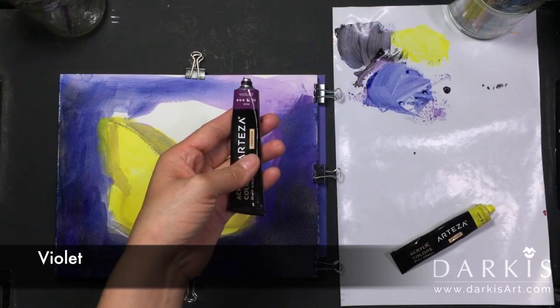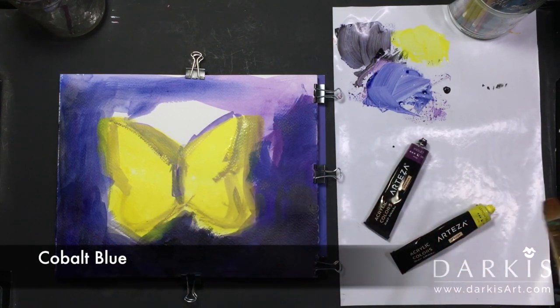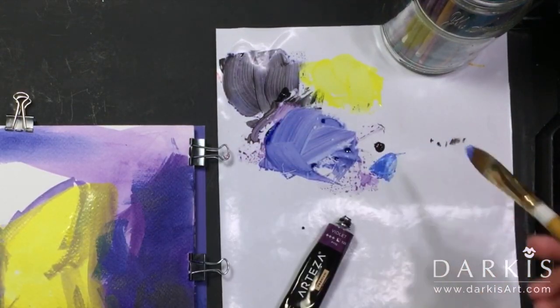Okay, so that was fast. So now I'm gonna use violet and cobalt blue and I'm gonna mix them together to make a rich purple so that I can finish off covering the background.